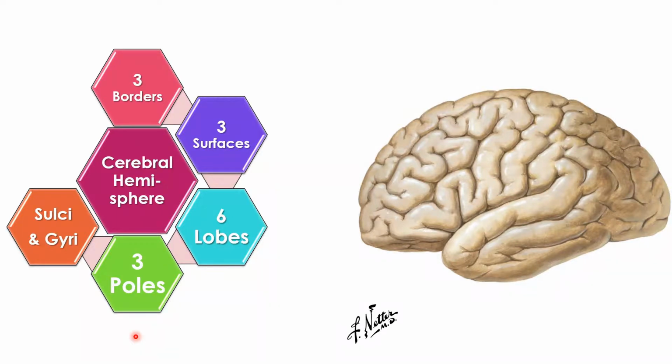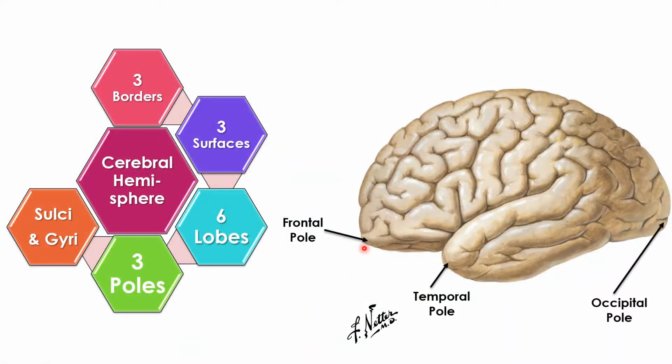Poles. Cerebral hemisphere has three main poles. What are poles? Extremes of a segment, extremes of a part. So there are three poles in each cerebral hemisphere. There is a frontal pole, there is a temporal pole, there is an occipital pole. Occipital pole is the pole of the occipital lobe. Temporal pole is a broadly convex pole of the temporal lobe, and the frontal pole is the pole of the frontal lobe. Okay? The parietal lobe has no pole because it has no communication with the extreme. It lies between the temporal, occipital, and the frontal lobes.